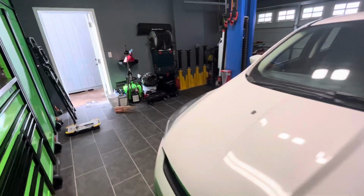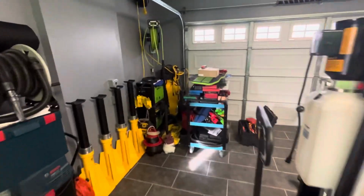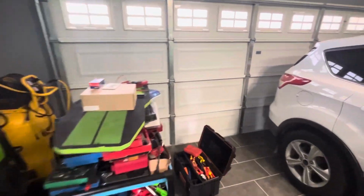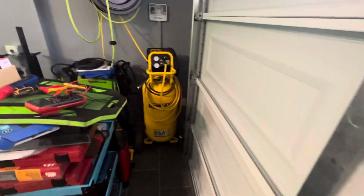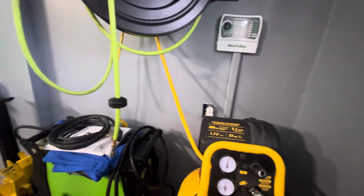All right, so here's the thing. I'm gonna start off this by saying, take it with a grain of salt. Safety first. If you can't follow basic common sense safety protocols for yourself, then maybe you shouldn't try this.